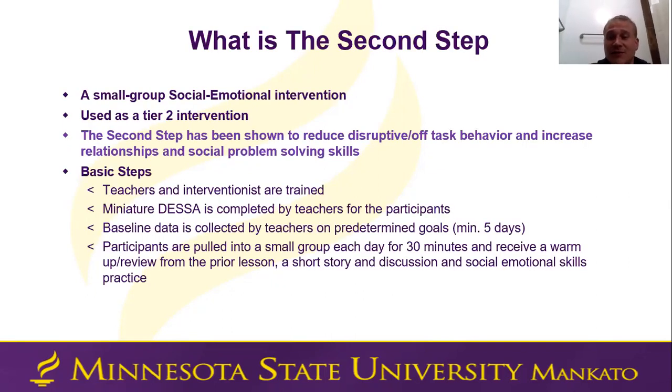So the Second Step has typically been used as a classroom-wide curriculum for social emotional learning, but during this study, the Second Step is being implemented as a tier 2 intervention in a one-to-one setting. So a one-to-one setting with the interventionist as well as the student participant. The Second Step has been shown to reduce disruptive and off-task behaviors, and it has also shown an increase in relationships and social problem-solving skills.